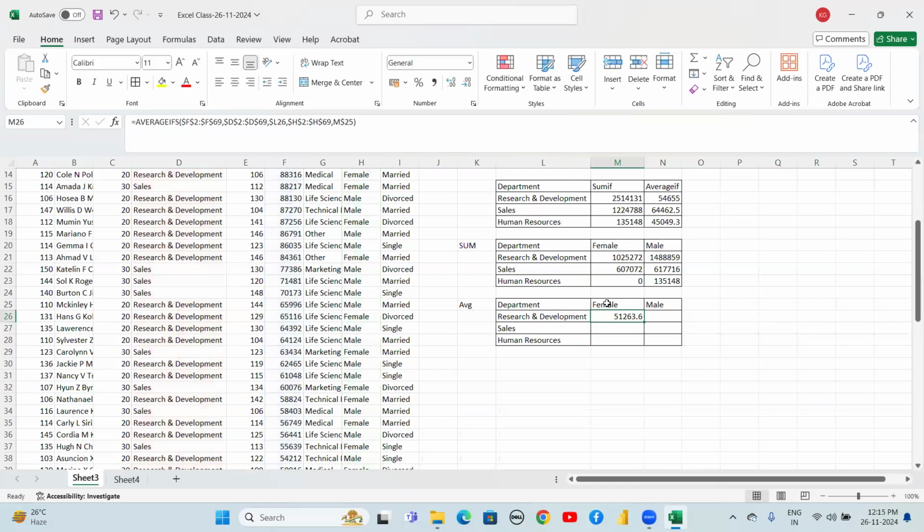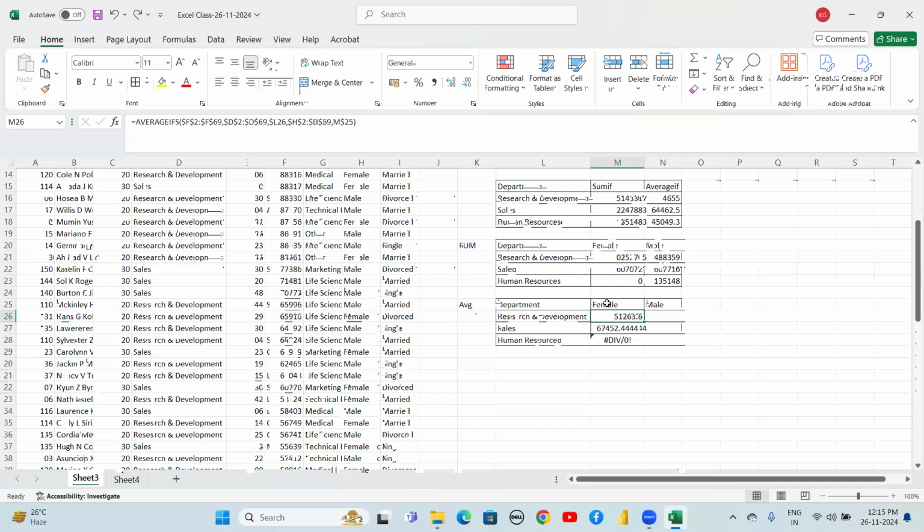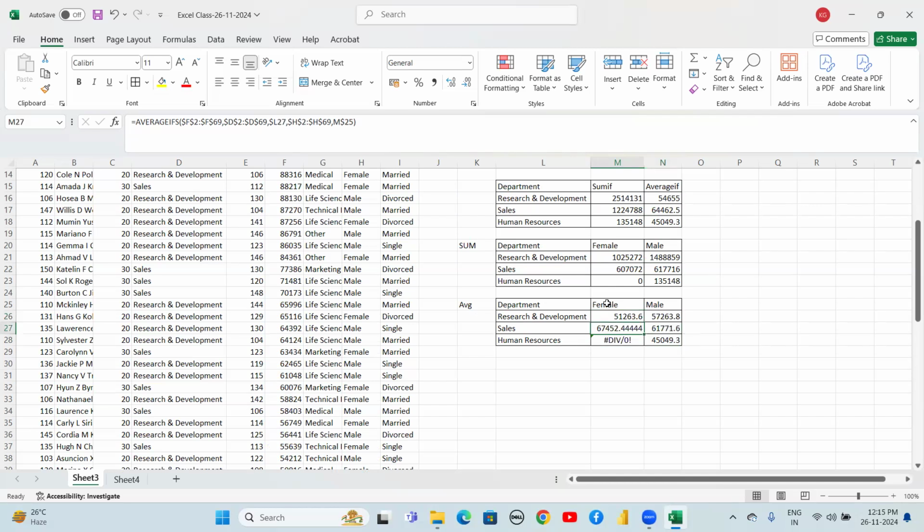And close bracket. This one. Then this one. Here is the division error because there are zero female candidates in human resource.